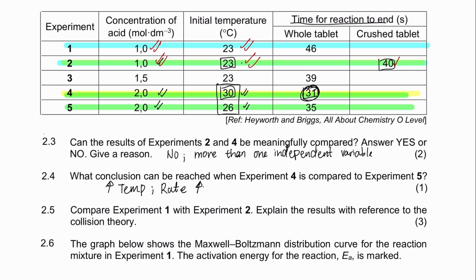So using collision theory, why did this occur? So if you increase the state, or not state of division, if you increase the surface area, you have more particles that can collide, right? You're going to have more effective collisions per unit time. And if you have more effective collisions, you're going to increase the rate of the reaction.